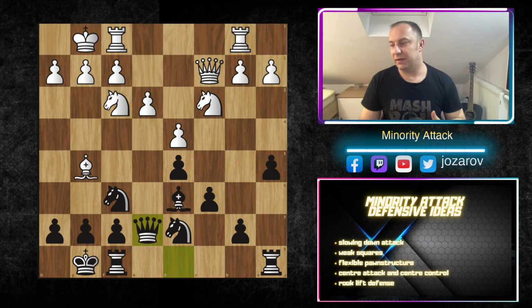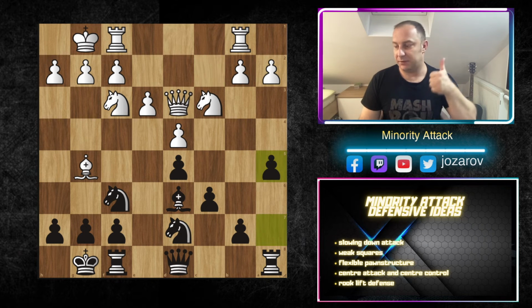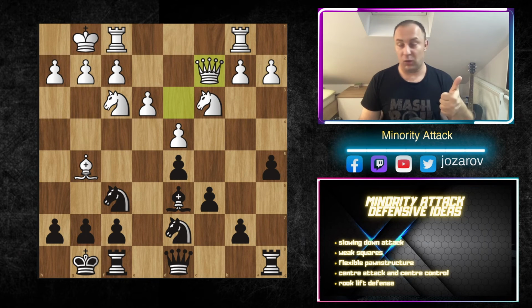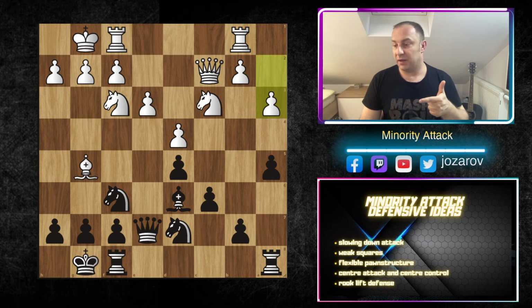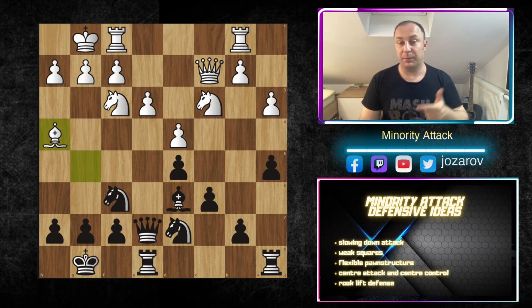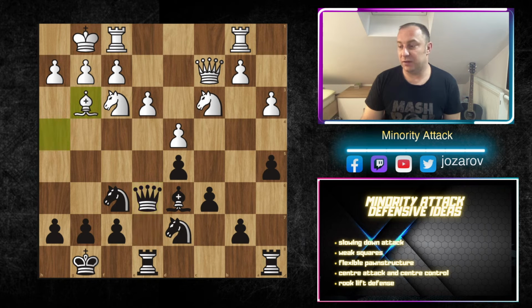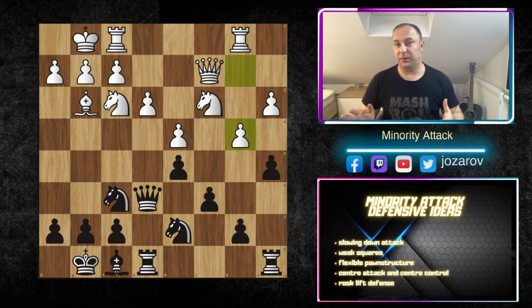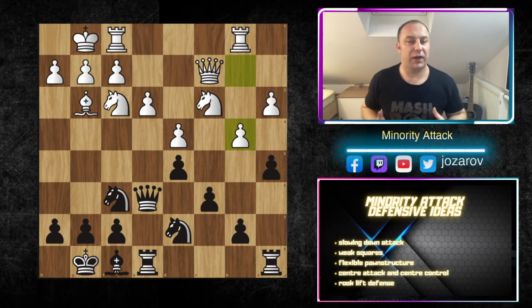But notice in this scenario, White already played, let me see, once. He played already one move because of your a5 move. Now after queen to e7, he played twice. And now after rook to e1, he played three times. So he was still insecure about pushing the pawn to b4 immediately. And now after queen to e6, bishop to g3, we have bishop to f8, and now finally b4. So as I said, maybe you cannot prevent this move b4, but at least you can slow it down. I think you get now what I'm trying to say.